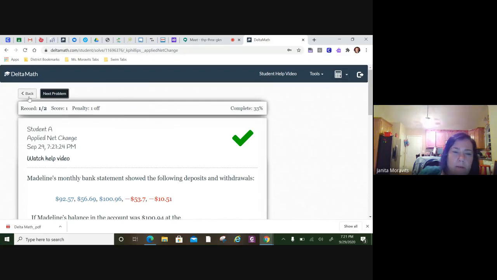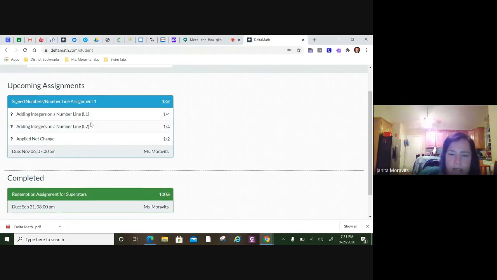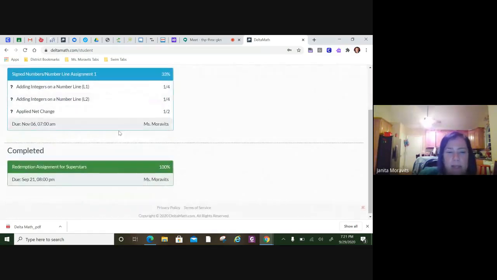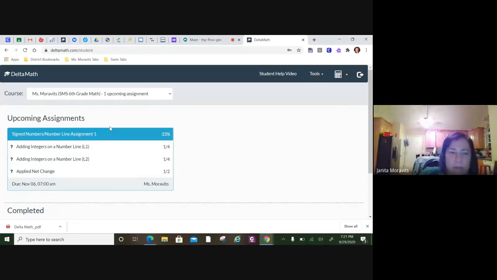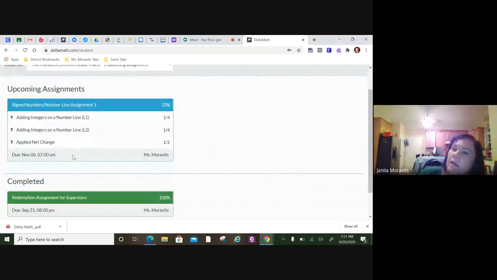Now, again, you have 2 problems to work like that. Just something that you can try to see how this works. When you have all 4 here and all 4 here and 2 here, your score is going to be a 100 up here, or whatever it is, depending on how many you get correct. So if you would like to, and Miss Allen says it's okay, maybe you guys can give this one a shot. Try it, see if you like it.